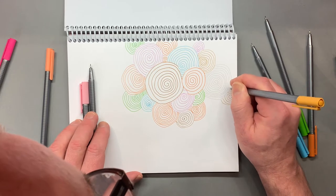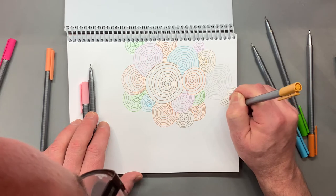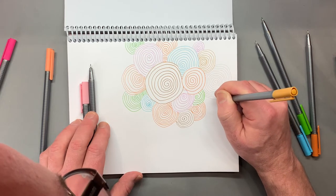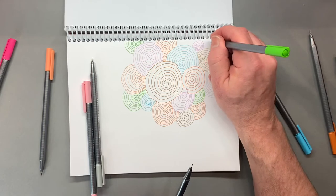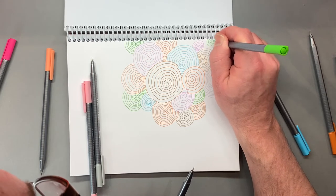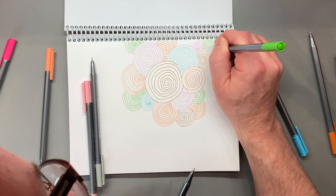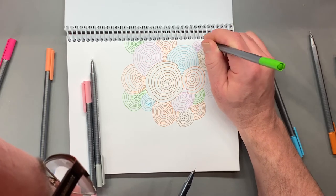I love spirals. They're so much fun to draw. A couple of weeks ago in my gratitude journal, I said I was grateful for spirals. And I drew something like this because I do this once in a while when I need to calm down. Green over here. I'll do this. Look at this right on the edge. So good. This is fun to do. You should get a piece of paper or a sketchbook and just draw spirals until you're relaxed.